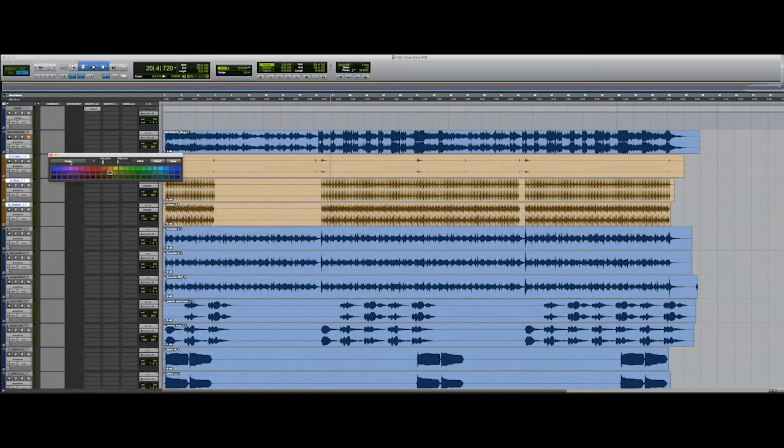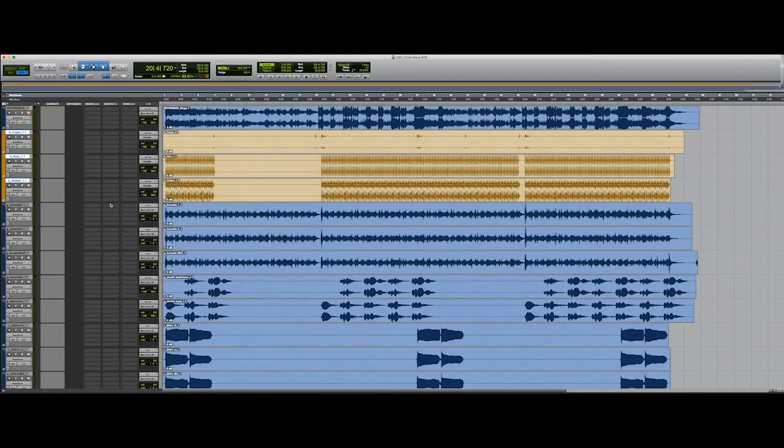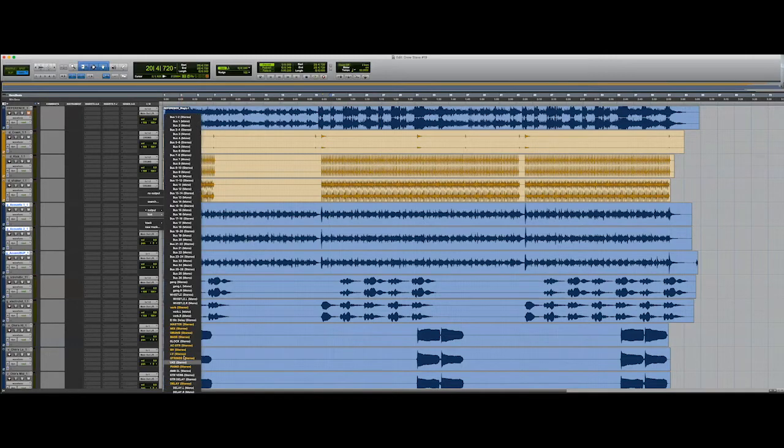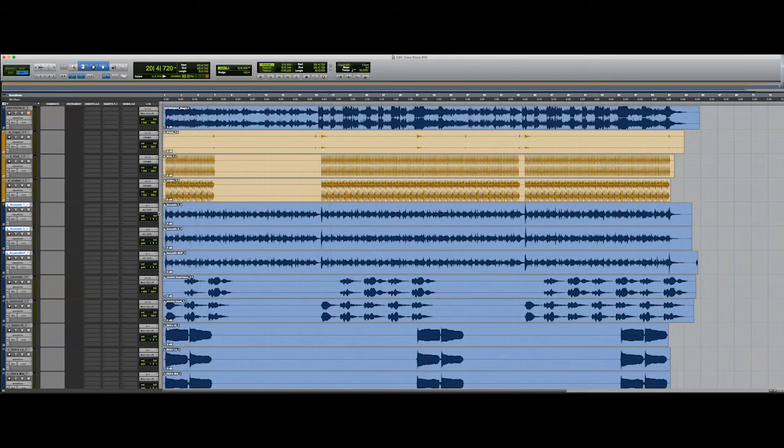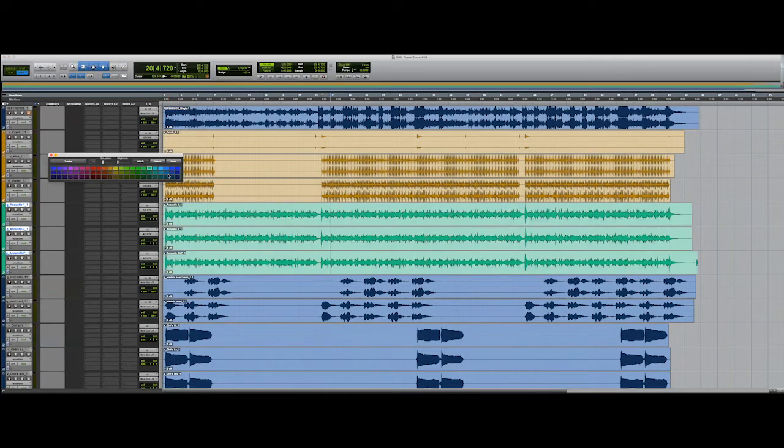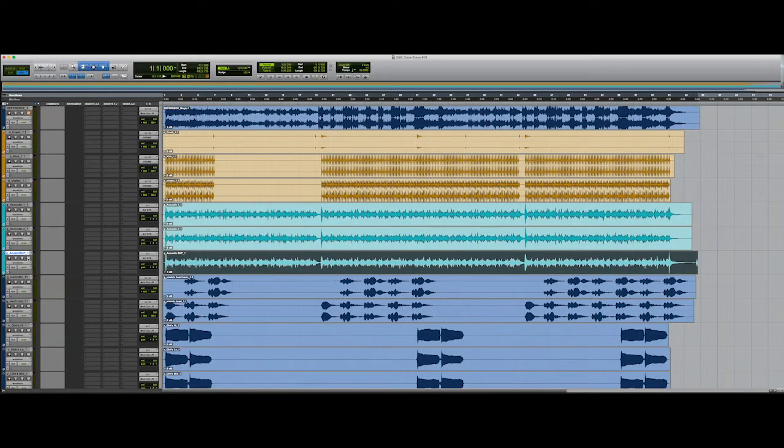All right, so I like to color these. This is just my colors I've been using for a while. All my drums have that kind of default sound color, and I like that. So if there was a bass, I'd put a bass in here. I'm probably going to put some bass down to this song. Then we've got acoustic guitars. Let's change the acoustics to route them to the acoustic, and we're also going to change the color here, something nice or something that stands out. All right, cool. Now he's got a backup acoustic here, so let's just go ahead and mute that. And of course I always love panning them, so I just pan them hard left and hard right.